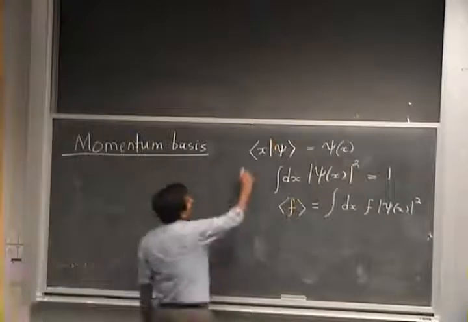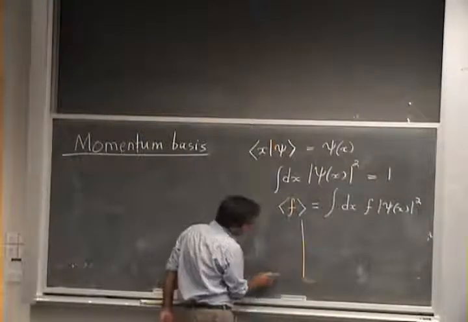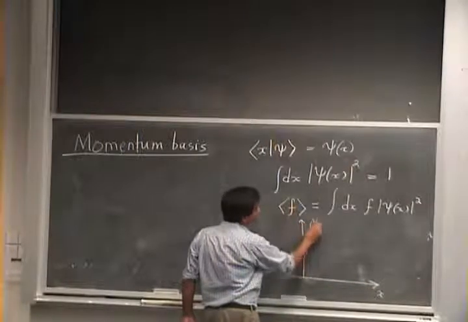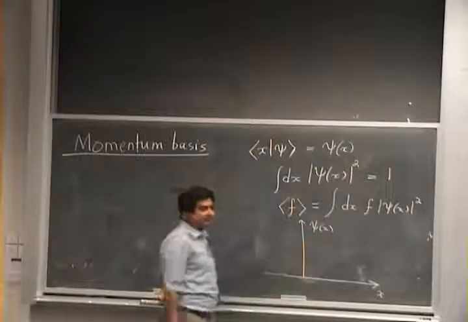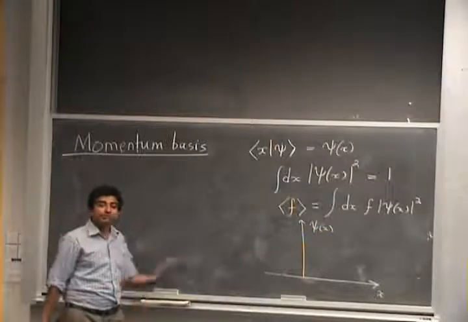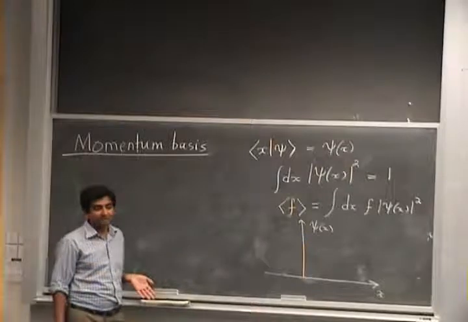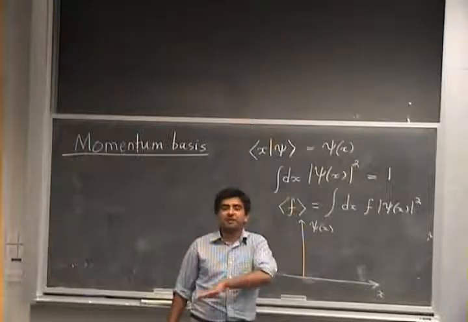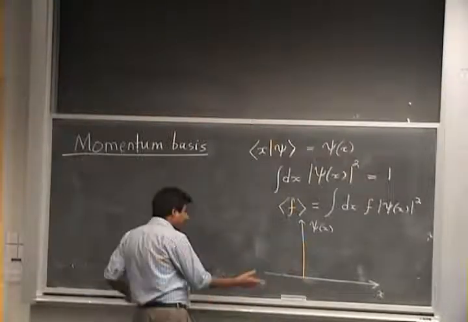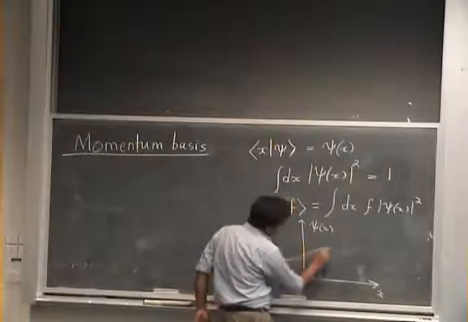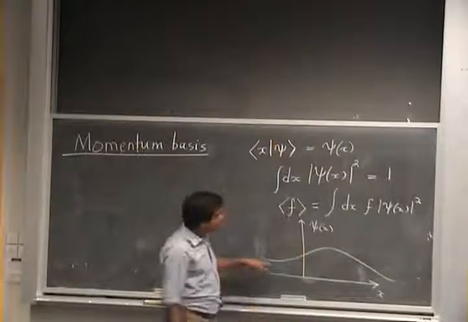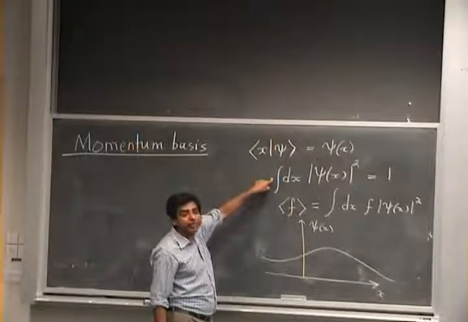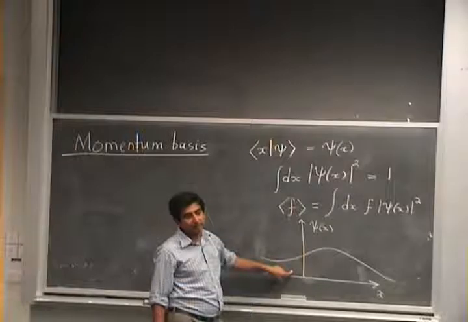So these are starting points, and we've also learned that if we have a wave function and if we are able to draw this wave function, which means that the wave function is real. Drawing wave functions means that the wave function is real. If the wave function is complex, which in general it is, you have to draw the real and the imaginary part separately. However, if this were the wave function, one thing that you observe is that under this requirement, which is the normalization requirement for the wave function, the area under this curve is 1.